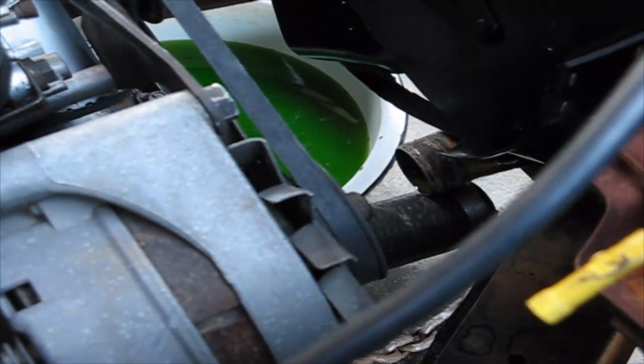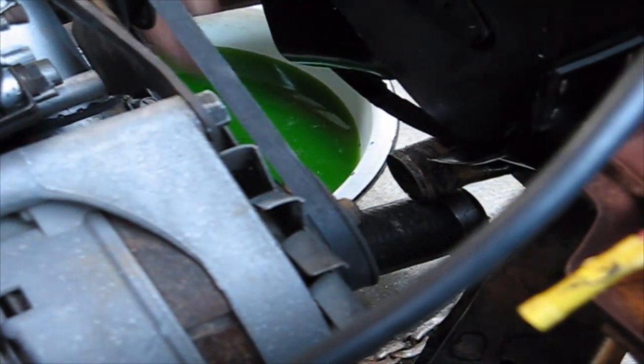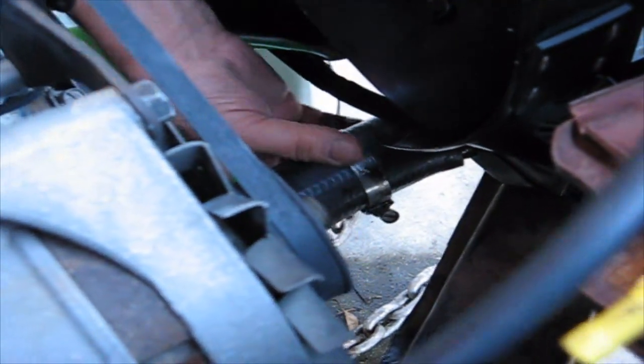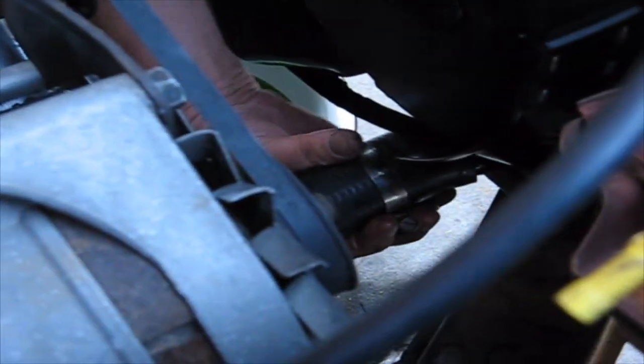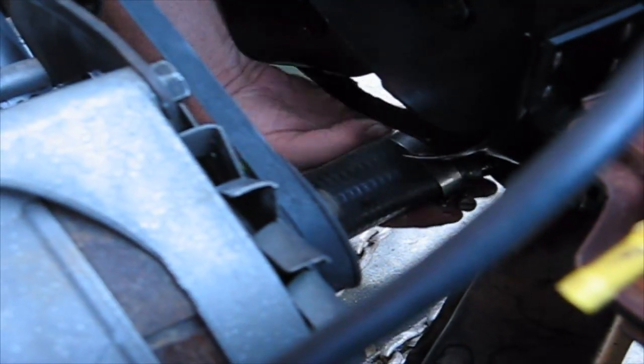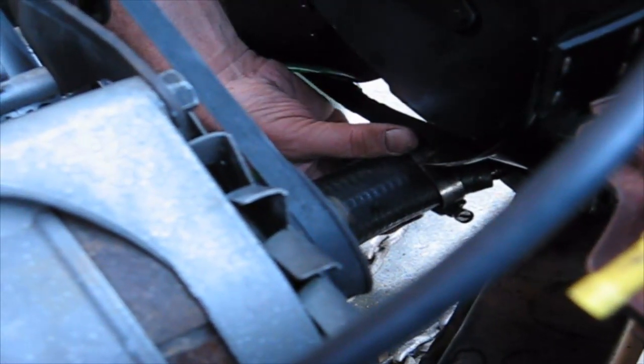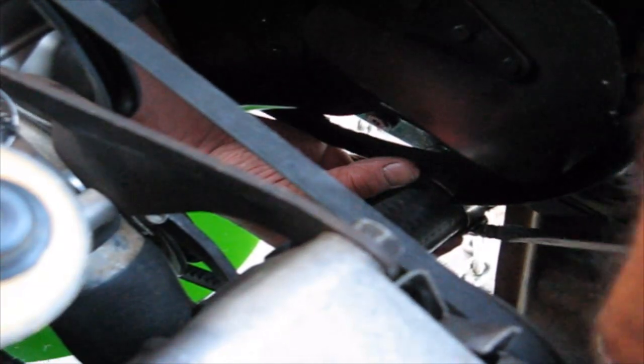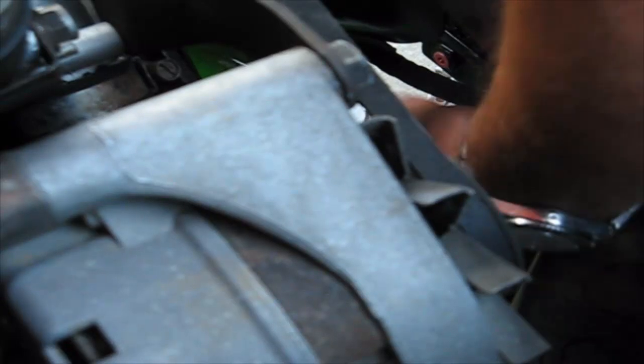Alright, now the radiator's in. Let's go for the bottom hose. Okay, so push it all the way on. Make sure it goes all the way on. Wiggle your clamp into position, and then tighten the clamp. Okay, so that's the bottom hose.